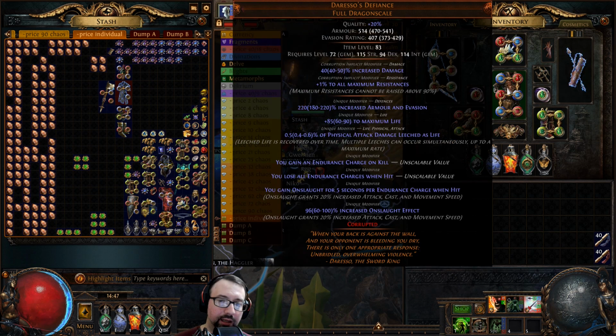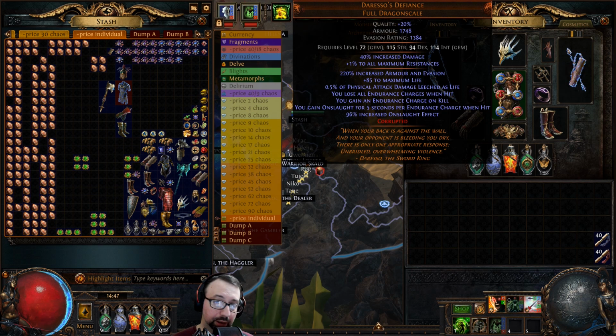I was mandating that I get a percent increased damage roll, and then I wanted the second one to at least be something valuable. I kind of would have liked +1 socketed gems. Percent life would have been fine. 50% damage reduction to crits would have been great, actually would have been preferable over this even. +1 to all max res is good.